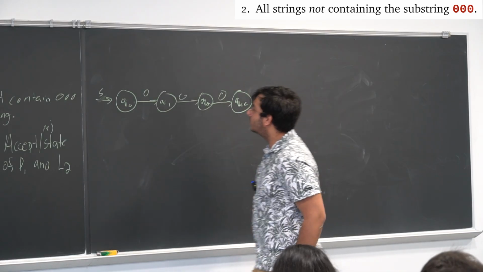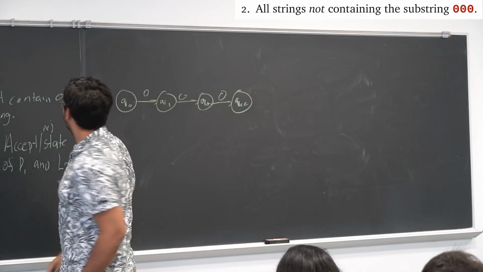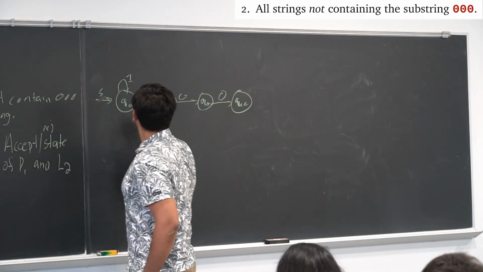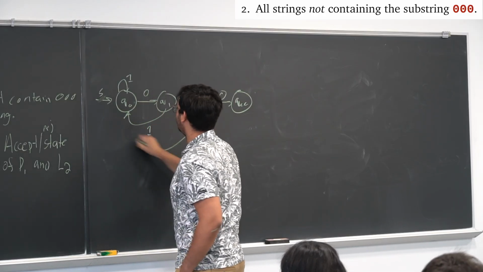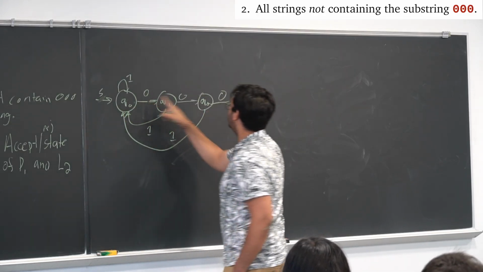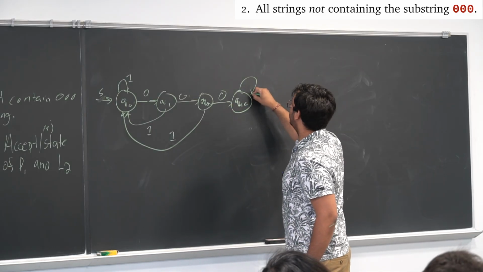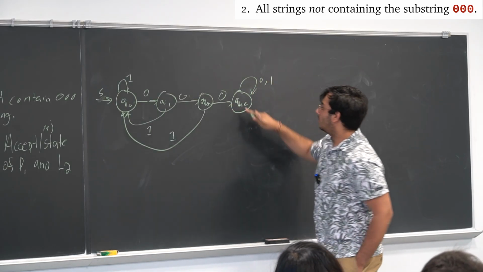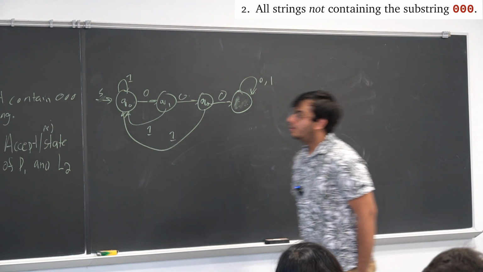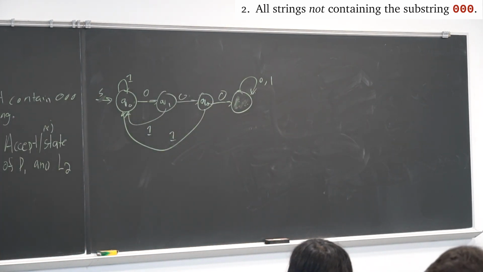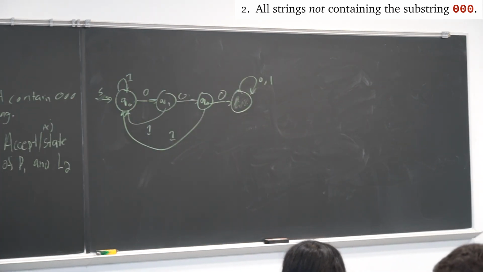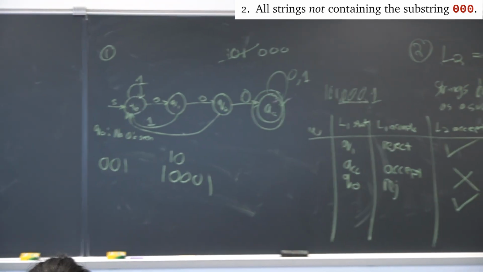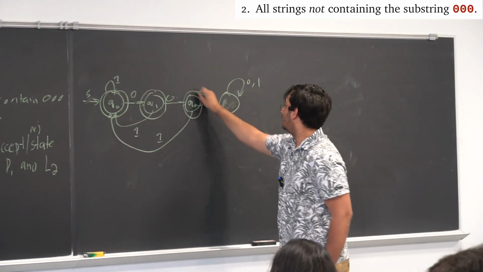Q, ACC. What did I do? I drew ones here. Zero, zero, zero. And no matter what I see here, so we'll rename this. So this is rejected, this is rejected, this is rejected in L. So in L complement, this should be accepted, this should be accepted, and this should be accepted.